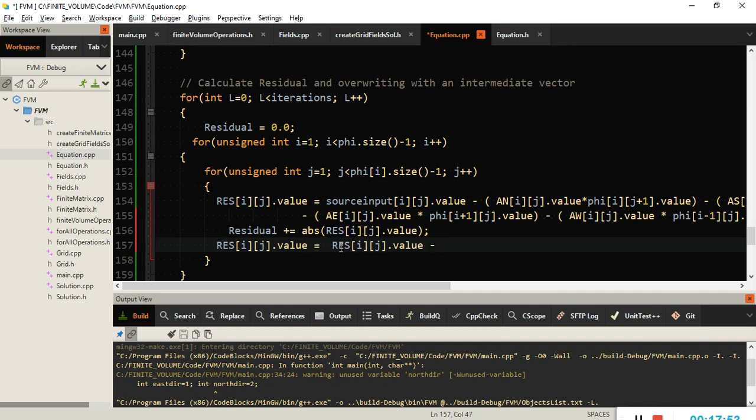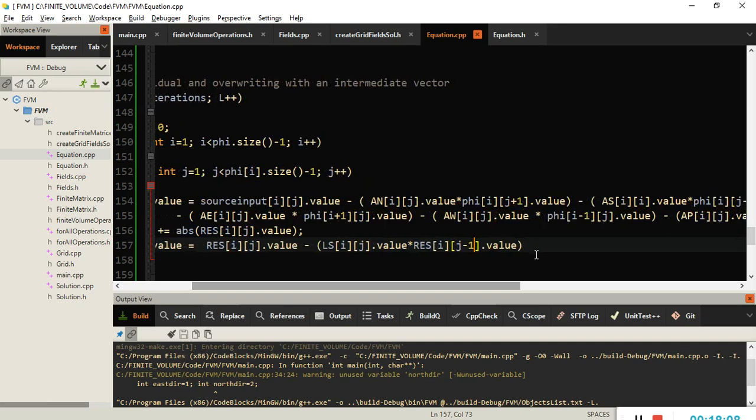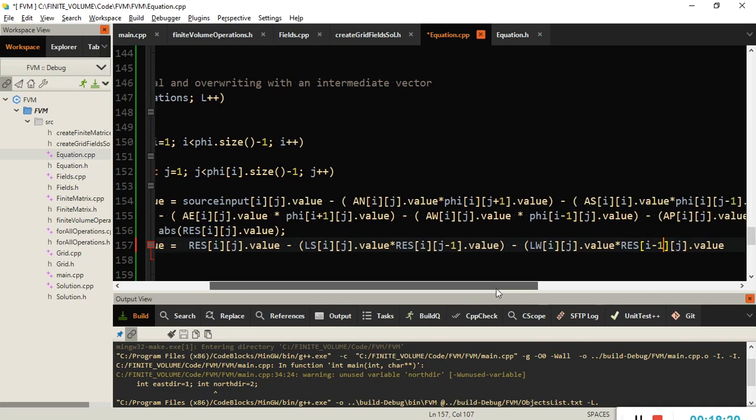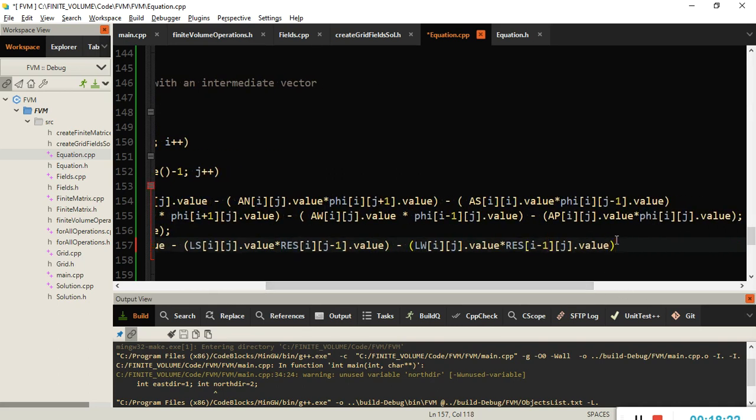It will be this minus, let's copy this part so we can easily write, so minus ls times, and south should be j minus 1, minus lw times residual at, so west side should be i minus 1, and this will be multiplied with LPR ij value.